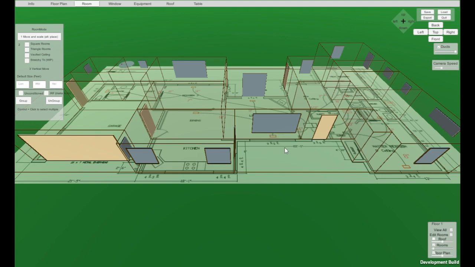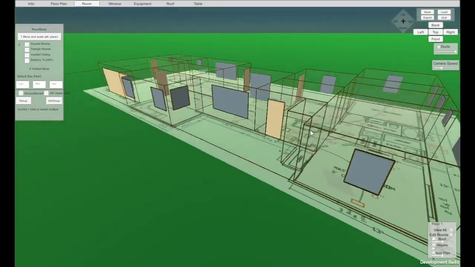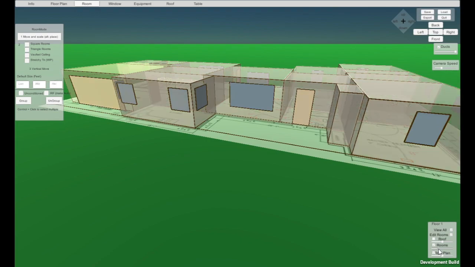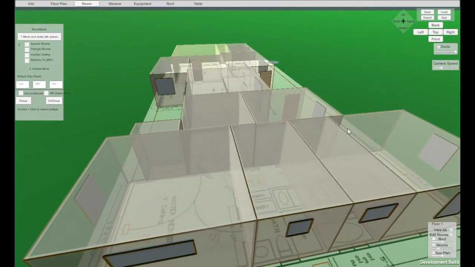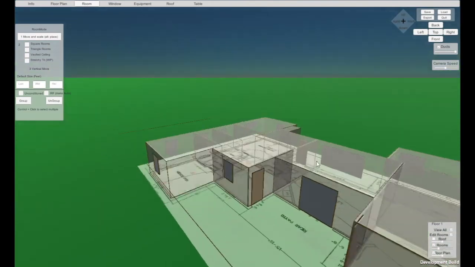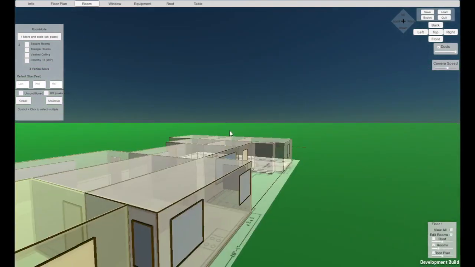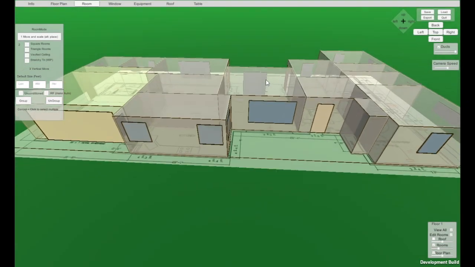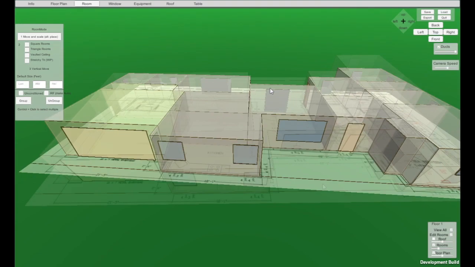So I've taken the plans and I've built the house over the top of the plans, and that took me about 10 minutes to do, with the windows and everything. And you can see I've got the rooms and everything all put in there, and I'll go down here and make the rooms a little bit more opaque so you can see them a little bit better. And so there's your house. And like I said, it took me about 10 minutes to do all that. It's just dropping the blocks down and placing them where they need to be and lining them up with the rooms and the floor plan below.